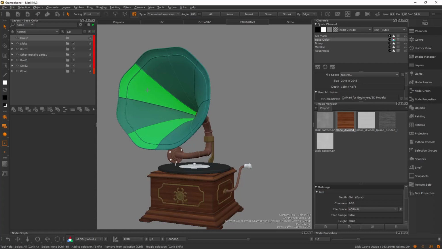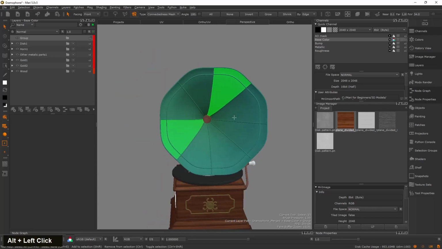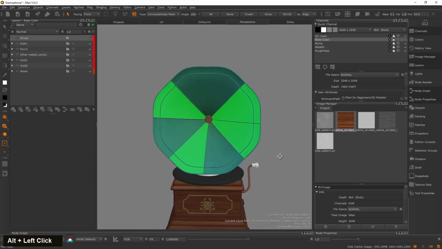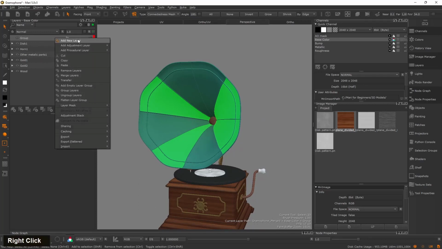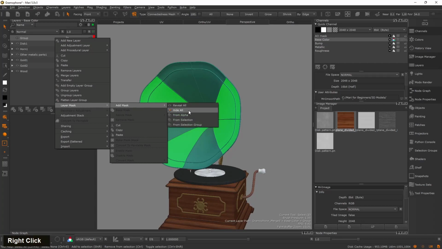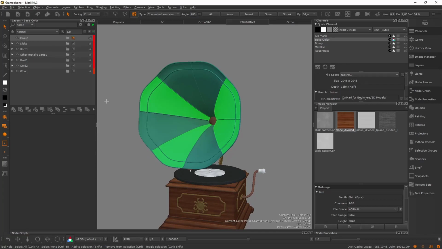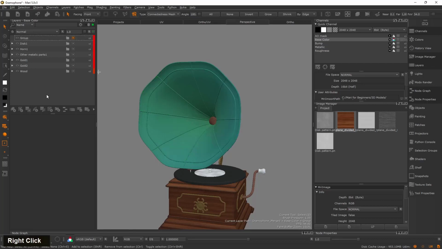Select this patch and, yeah, maybe this patch. All right, and right click, add layer mask from selection. All right.